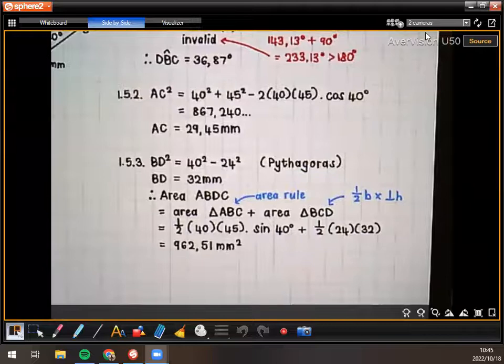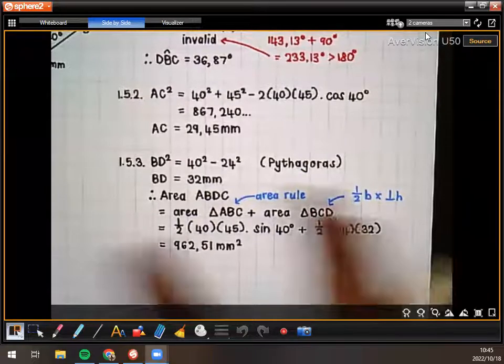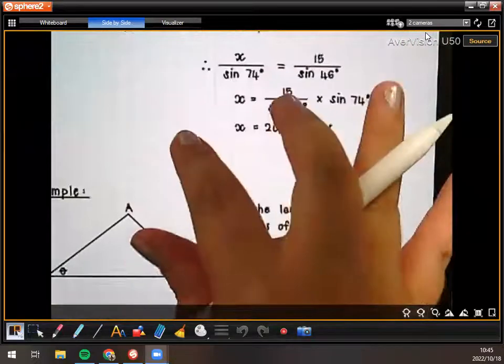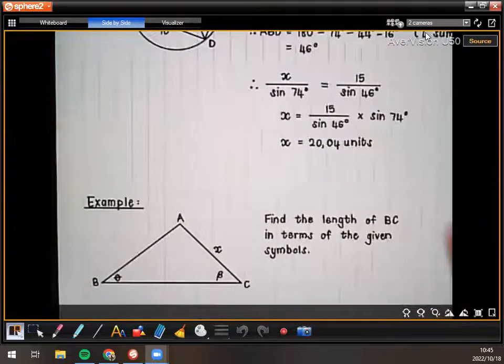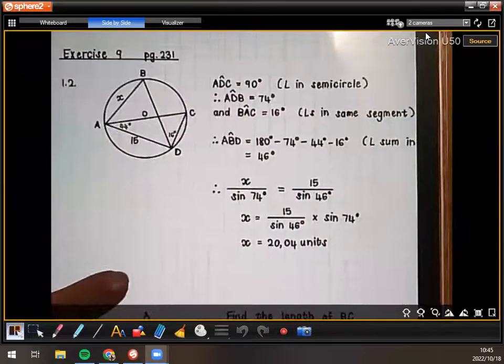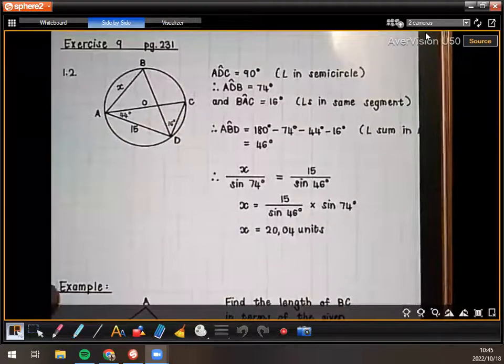Unfortunately for this section, you can't just go into it and feel like, okay, I'm in class, I'm going to know what to do. You definitely have to know your formulas and have to apply them. Otherwise you won't be able to do it. Are there any questions on that?